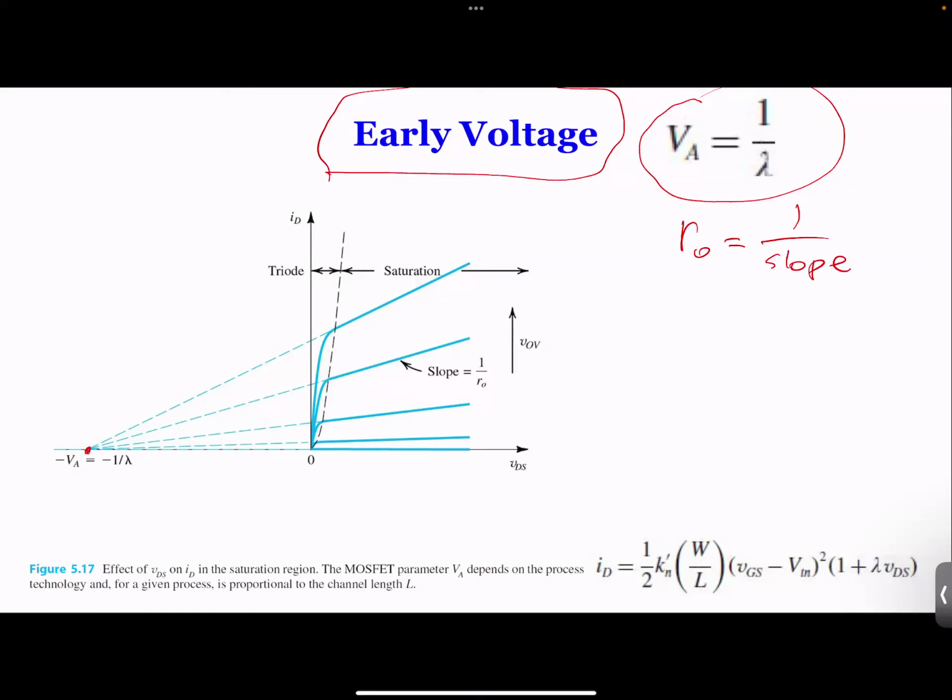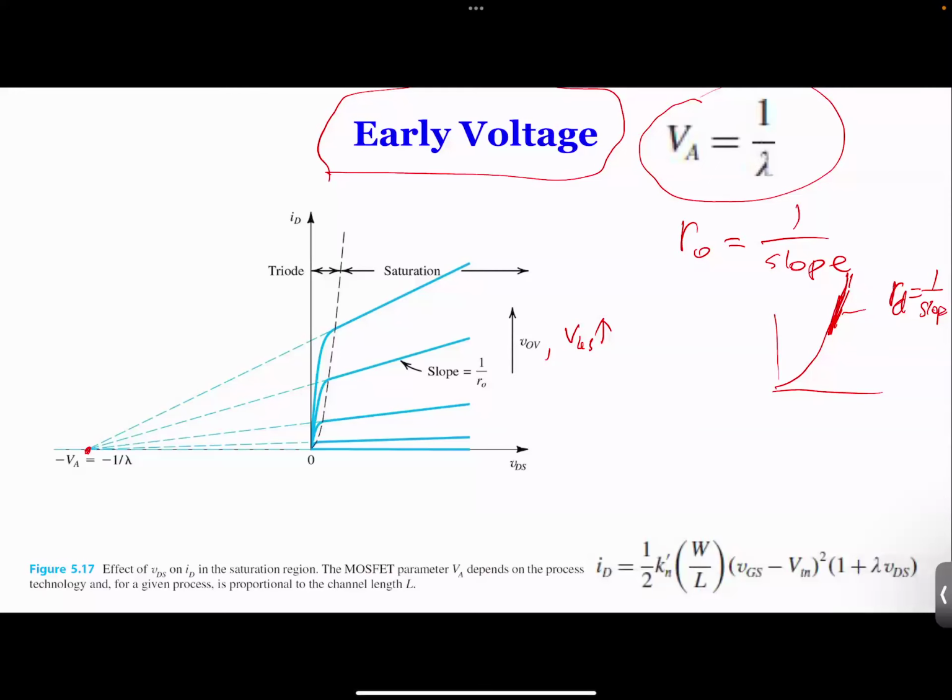And this is very similar to the diode. Remember, in the diode we also have a slope, and RD is equal to 1 over that slope. So that's the same thing as in the diode. But in this MOSFET, it's a little bit different. It's the slope of this saturation current curve. And when VGS increases, or VOV increases, that slope becomes more and more slanted, and that current is no longer constant.